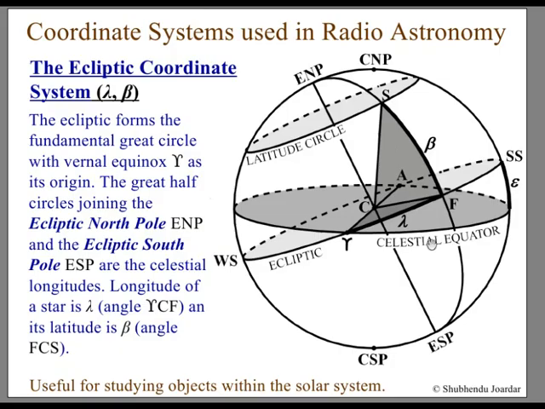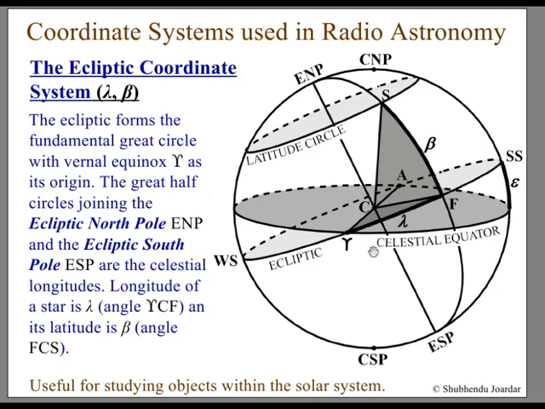Now we go to the ecliptic coordinate system. Again, these are all similar kinds of things. There is not much difference except in which plane you are choosing, and there are two angles you have to choose. This reference point is with respect to this point itself, the Aries point, but you will be measuring along the ecliptic plane, and this is lambda and this is beta. A source here will be measured in these two angles.